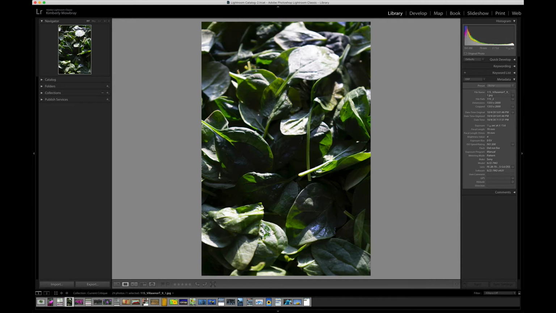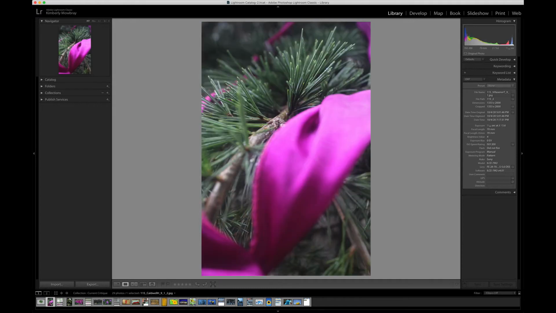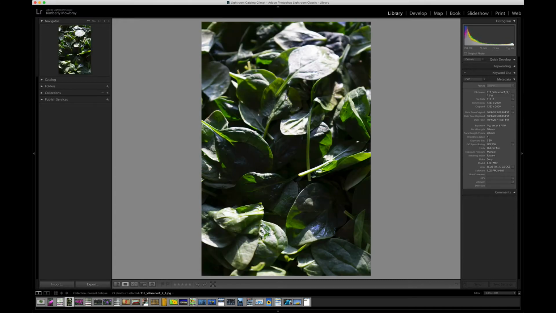These images are by Tiffany, and here you're at ISO 200, 70 millimeters, so a longer lens. Remember, a longer lens is going to flatten out the scene. So it's going to make it look like there's less space between the edge of the spinach here and what's back here. If you had a wider angle lens, and that's what we saw with Hannah's image here, it's going to create more space. Everything's going to seem a little bit further apart. One's not right and one's not wrong. I just want to bring that up.